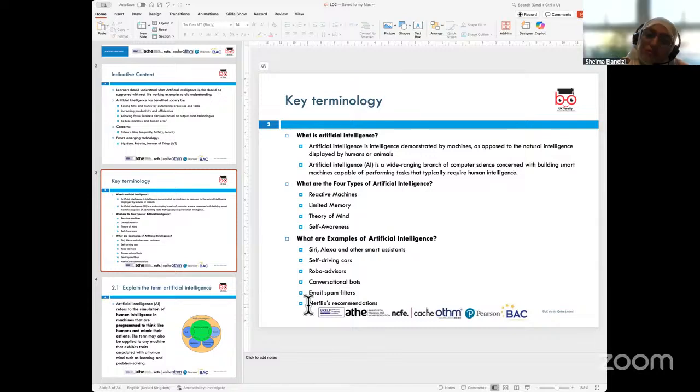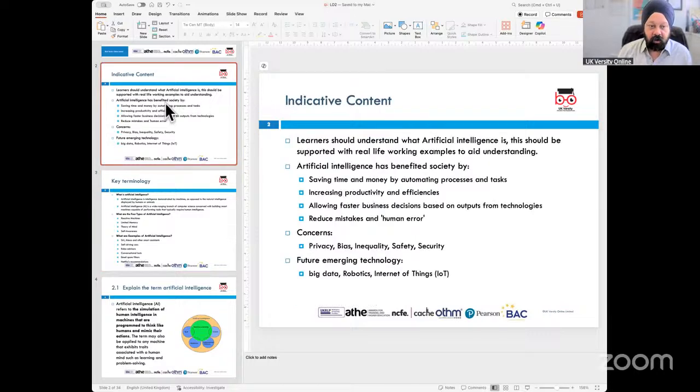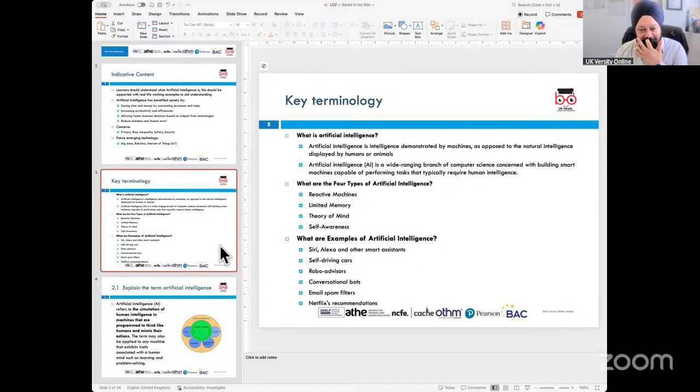So in our remit, obviously AI again is a very big topic, but because of our remit of learning outcome 2, we need to basically understand what is AI, types of AI, benefits of AI, challenges because of AI, and what are the major trends coming in when we look at advancements happening in the field of AI. So it starts off with the basic definition of understanding what is artificial intelligence, categorizing it into different types, and then looking at a few working examples to understand where it is being used.